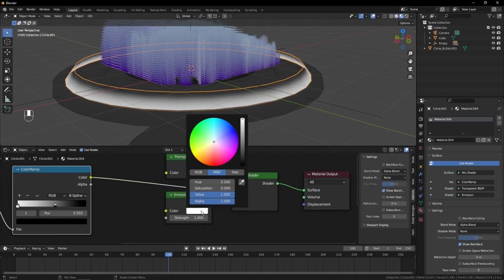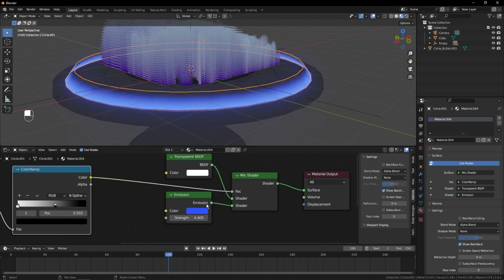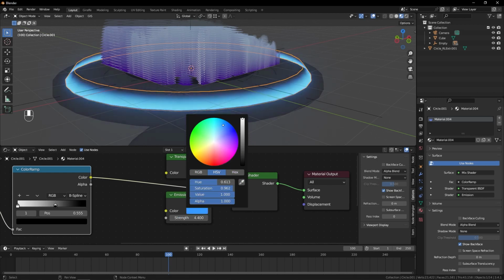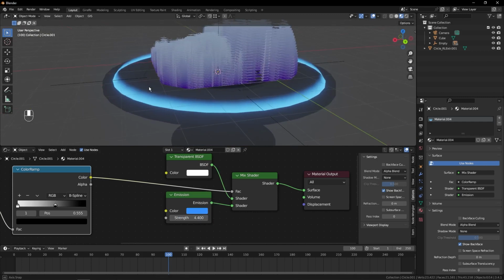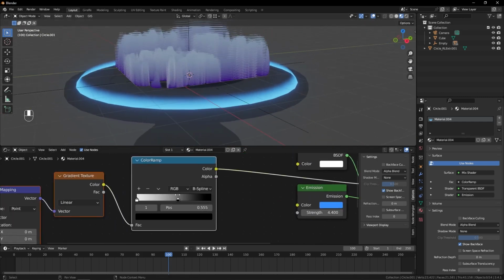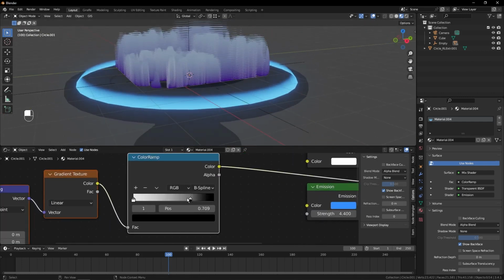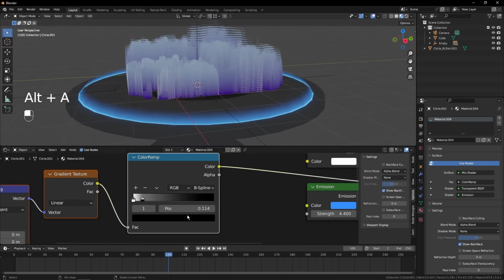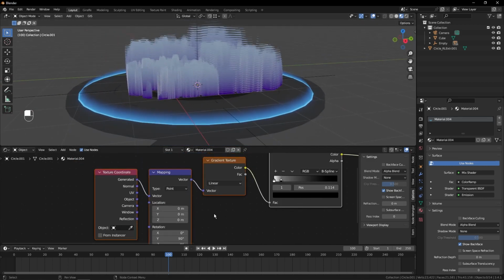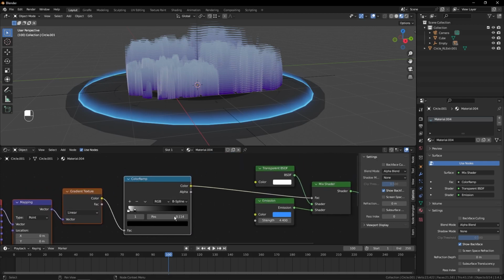Then we can change the emission to be blue or purple. And we can turn it up a little bit, maybe a touch less saturated. And we can see it gets kind of this like ring of light effect. And we can pinch this down a fair bit and make it look more like there's a light bar on the outside with some light emitting from it. And that works, but it's a little bit boring. So one thing we can do is add a math node in between here.